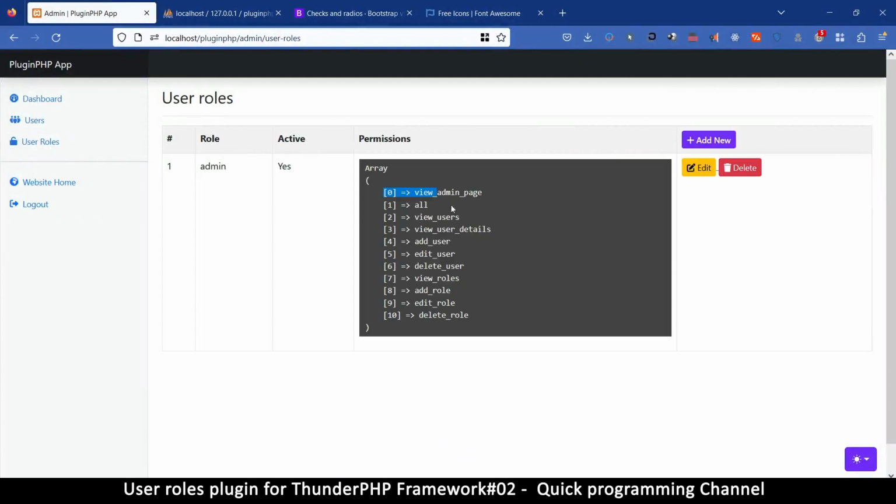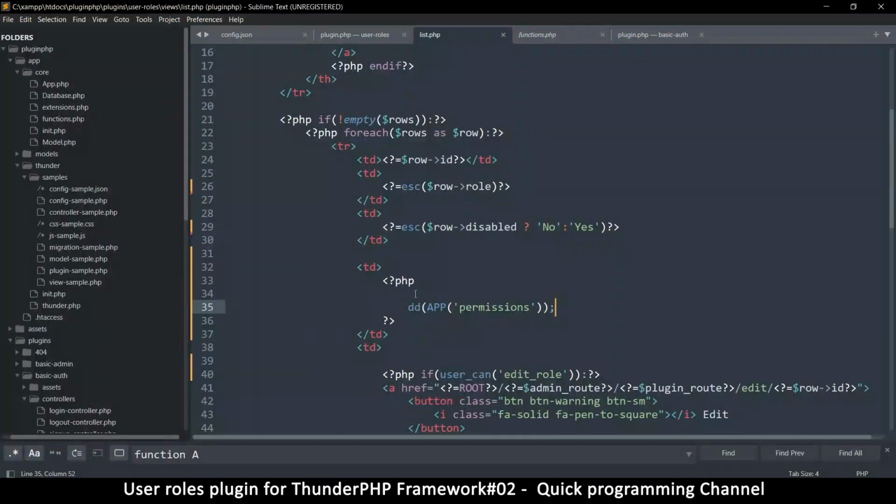So these are all the permissions that are available to select for each user. There's all, there's view admin, blah blah blah. If some of them are repeated in other plugins, we can do array unique.